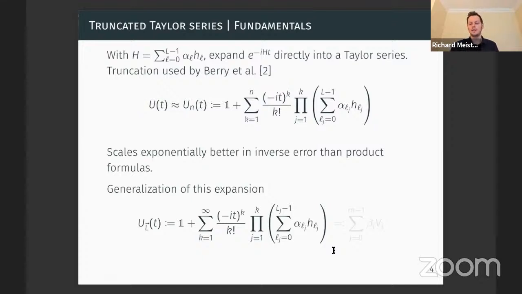So next I want to briefly motivate how this whole LCU business works. Even though some might be familiar with this technique already, I think it's still worth briefly going over it. And for this purpose, we will rename all the terms in here. So we collect all the real positive coefficients, the alphas, the t to the k and the k factorial, into new real positive scalars beta j, and all the products of the operators and the minus i to the k get collected into new operators Vj, just to make the notation a bit simpler.